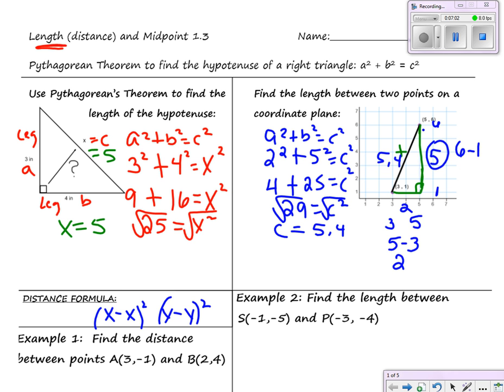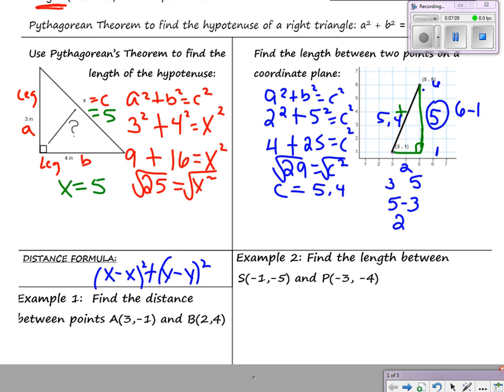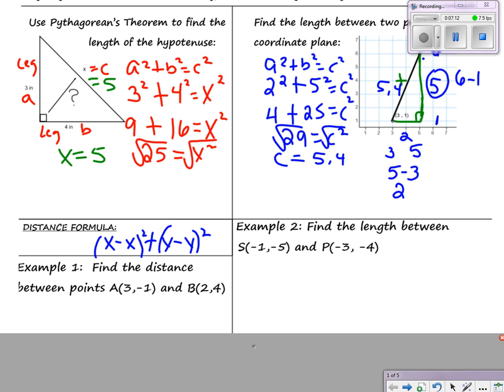Then I added them together in Pythagorean's theorem. After I added them together, I ended up taking the square root of both sides, right? This right here gave me that hypotenuse C. This is just a condensed way to find the distance of a hypotenuse without having to draw the right triangle.